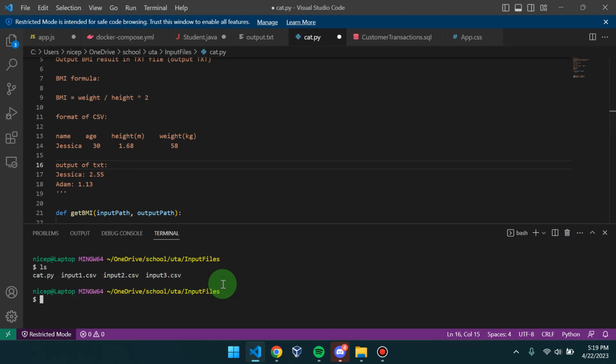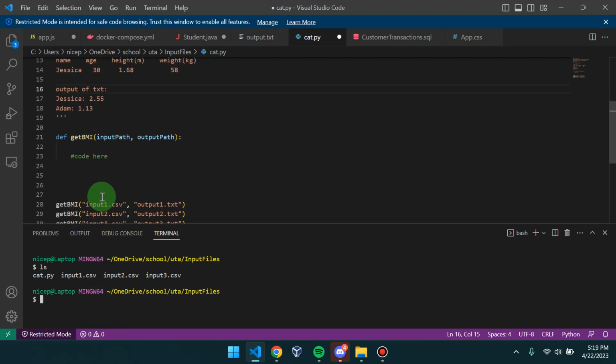So first things first, I have downloaded the input files directory off Blackboard, and I've unzipped it, and it comes with these 3 input CSV files, and I have created my own Python file in the same directory as these guys, so that's why we can all see them together. If you wanted to see what's in your current directory and you're using Windows or the command prompt, you would just type in dir. That's what ls is. I'm just using git bash.